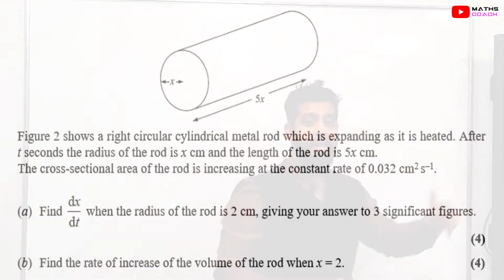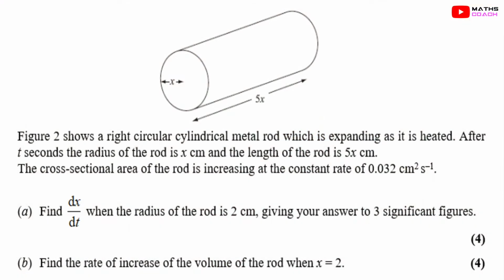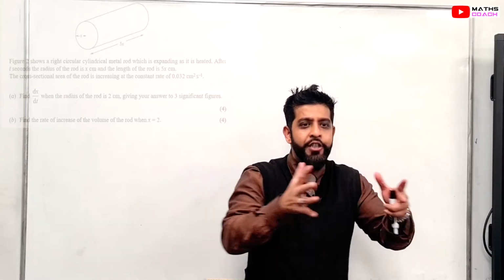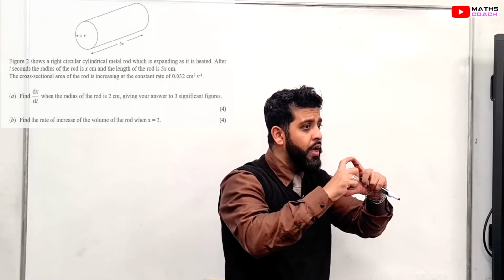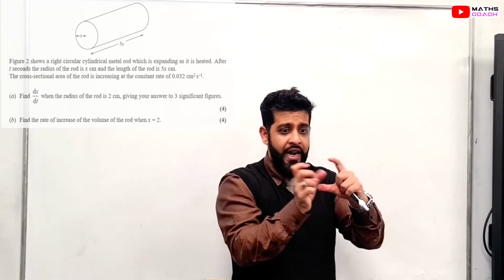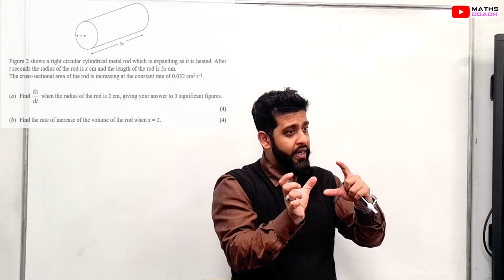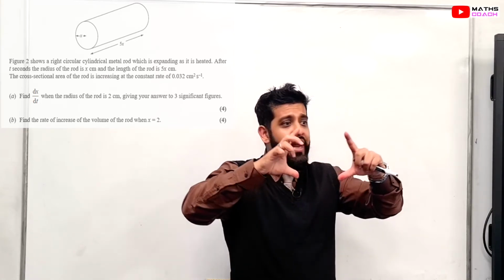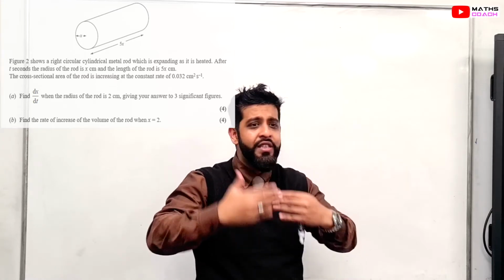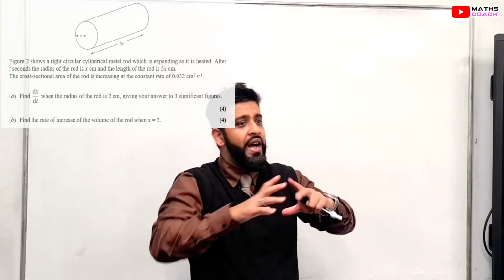Let's have a look at this exam question. It's from the previous legacy paper, so we'll just use it because it's a good one. So first of all, rate of change will happen when something is changing its form. So the previous question was a circle, and the radius was changing, okay, as maybe it was expanding. And while it was expanding, the radius was getting bigger, and therefore, subsequently, the area was getting bigger, okay? And it will change every single second. The radius will change, and therefore the area will change.